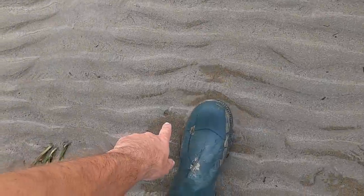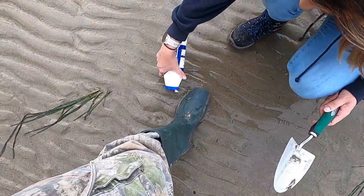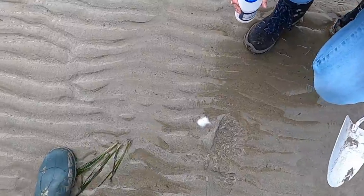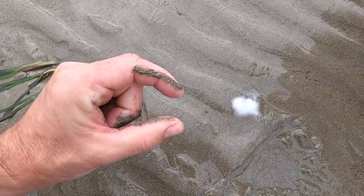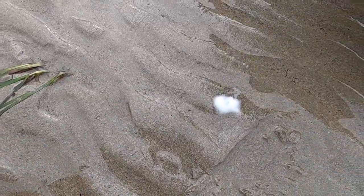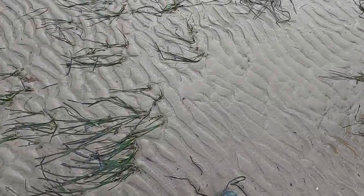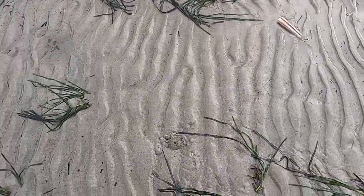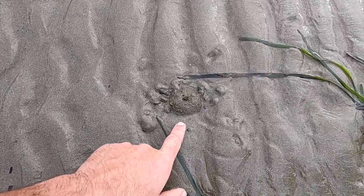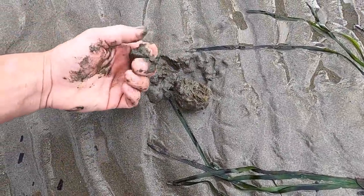What we'll do is walk around — you might see them squirt up like that. That's one there. Now ideally you're looking for a hole about that big. Generally the bigger the hole the bigger the razor clam. Walking around you will see little jets of water squirt up. Oh look there's another one — that one will be a dead one, and these are scavenging dog whelks that are eating it.